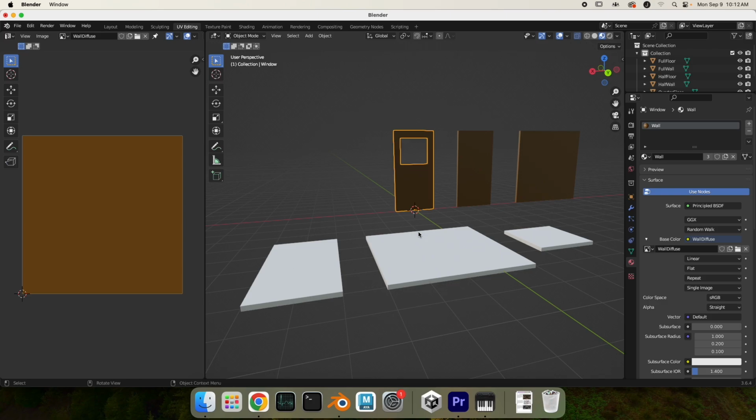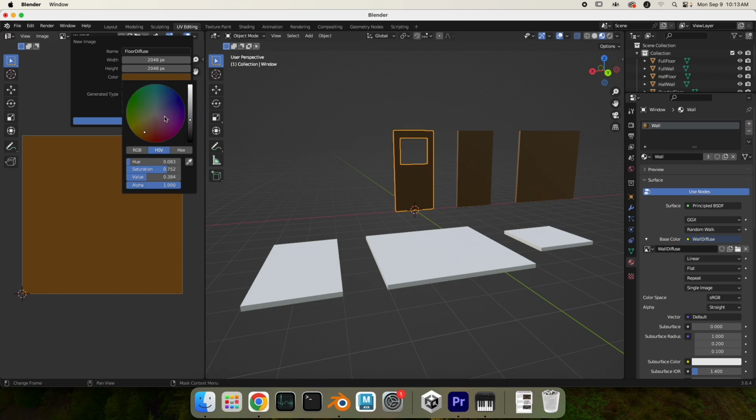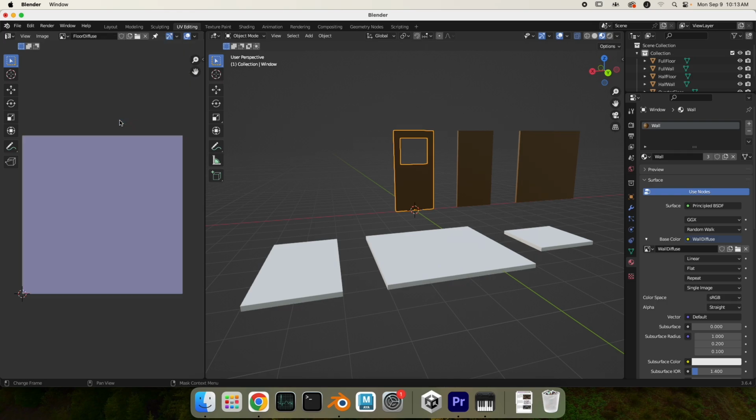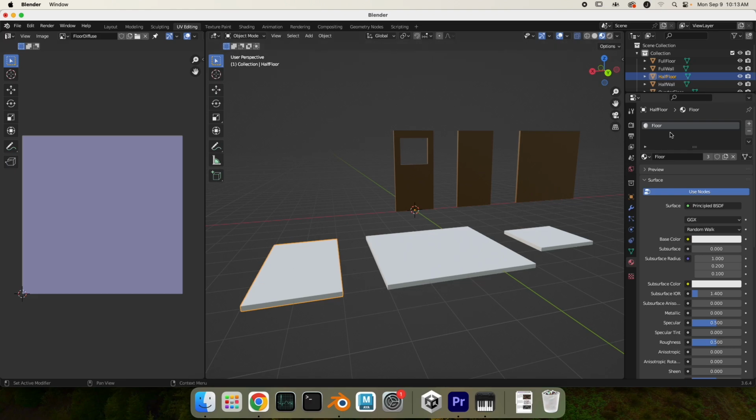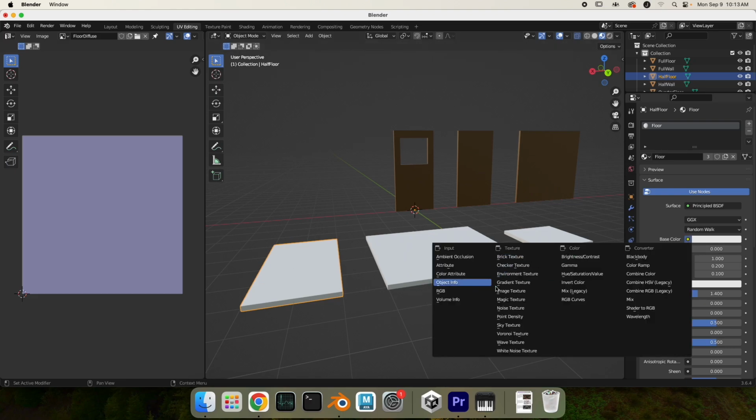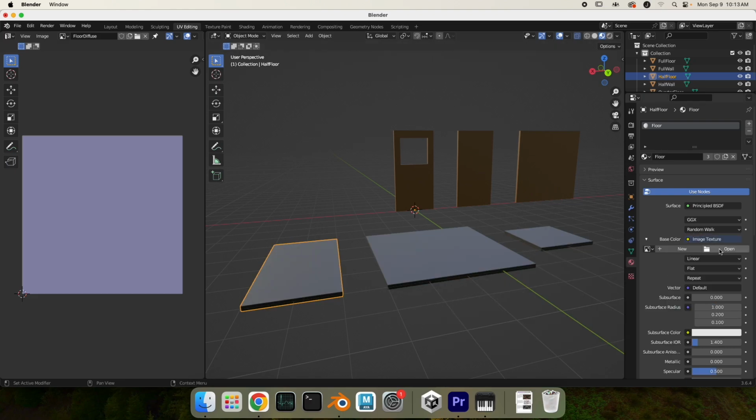Okay, let's do that same thing again for the floor. Okay, we're going to make a new image. This is going to be floor diffuse. Let's give it a different base color. Okay, so I'm going to switch to an object that has that. Add an image texture.